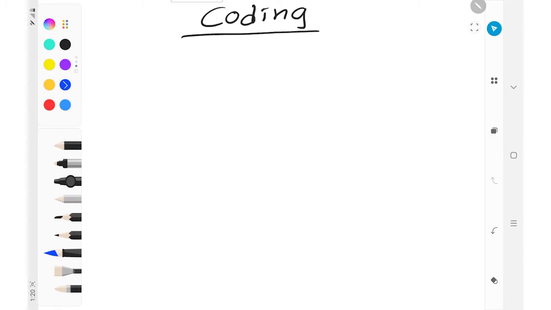Today we will talk about coding, but it's coding, mathematic coding, not computer coding. So here in mathematics, for the mean and median we did before how to find the mean and median for frequency tables, for grouped data, but today we need to find the mean by using a special code.